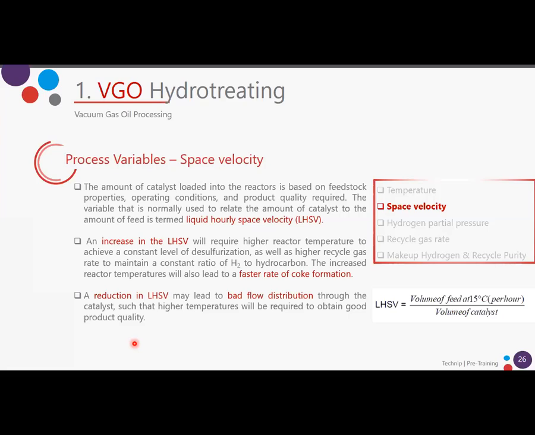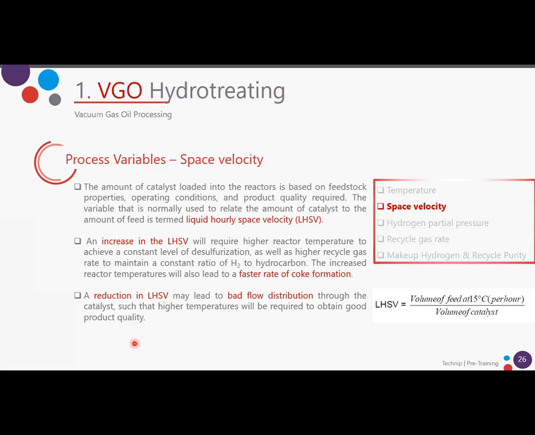ليش؟ لانه انت شوف المعادلة شو تقول؟ الفوليوم اوف فيد على الفوليوم اوف كاتاليست. فمثلا زاد عندك الفيد، شنو يتطلب منك حتى تبقي نفس الدرجة مال الديسلفرايزيشن، ازالة السلفر بالمفاعل؟ شو تسوي؟ تزيد الحرارة. بينما اذا نقص الفيد، قل الفيد، فشنو اللي يصير؟ اذا قل الفيد عندك معناها ريدكشن بال LHSV، ما يليد تو باد فلو ديستريبيوشن. هماتي راح نزيد الحرارة.